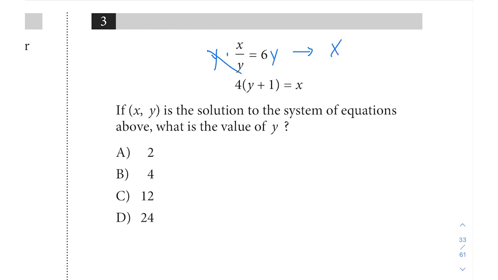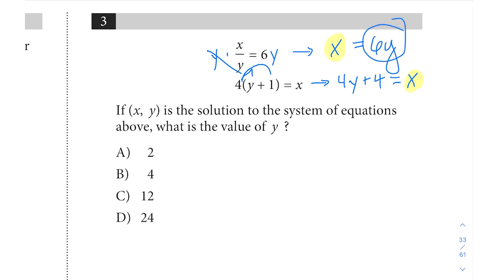So for the first equation that they give us, x over y equals 6, if we clean that up a little bit, we could get rid of that denominator by multiplying both sides by y. And if we do that, then we're going to be left with x equals 6y, which again, it's mathematically equivalent, but it just looks a little cleaner, a little easier for us to process. And for the second equation given, we have a 4 in front of that parentheses. Let's distribute that to each term within that parentheses so that we have 4y plus 4 equals x. Again, we're just trying to display these in ways that look a little bit easier to work with and a little bit more like the traditional display that we might be used to visually.